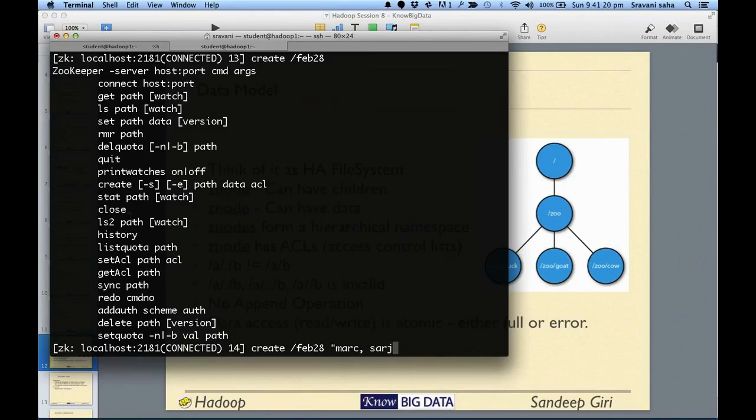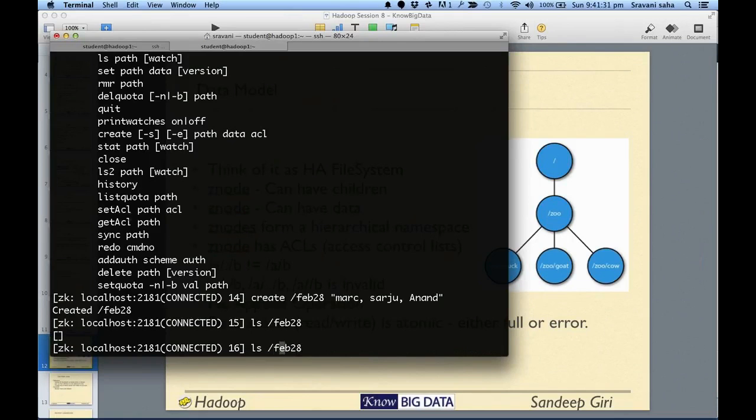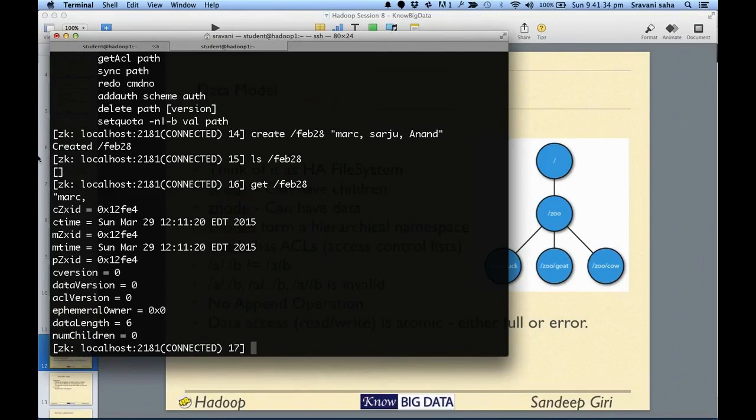Let's say Mark, Sarju, and Anand. This is the data we are putting. ls slash fab 28 has nothing in it, no children nodes, but if you say get this, it contains this data. Oh, the data stored in it is not having the space.